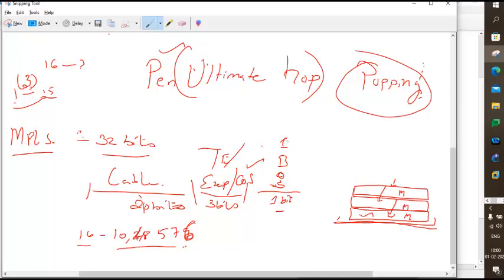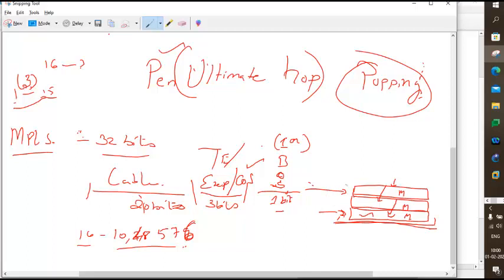If that bit is on, it means the label the router is processing is the last label. There is no other label to process. When the router processes a top label, the bottom of stack bit is going to be 0.